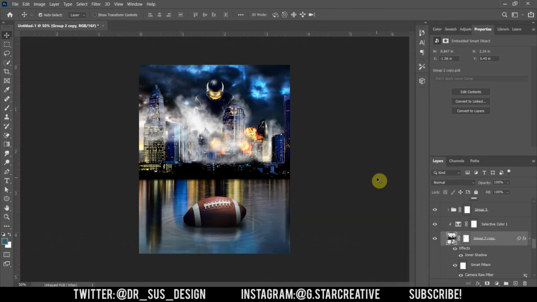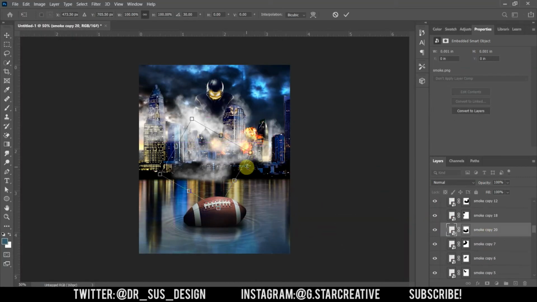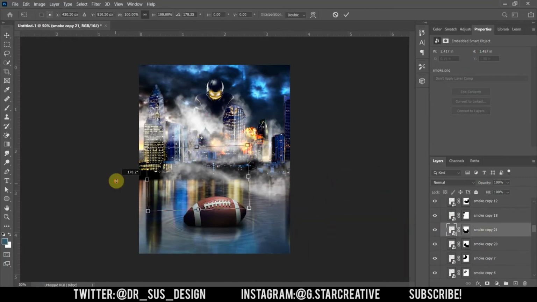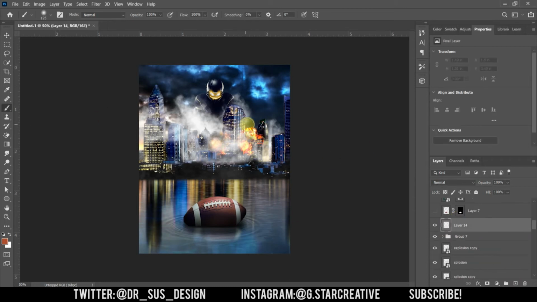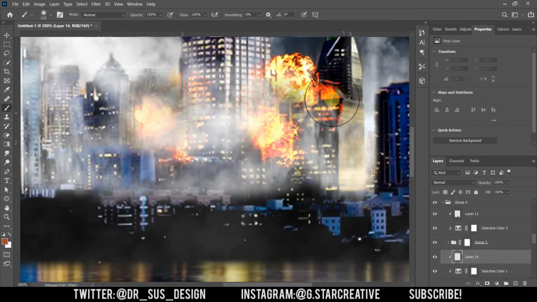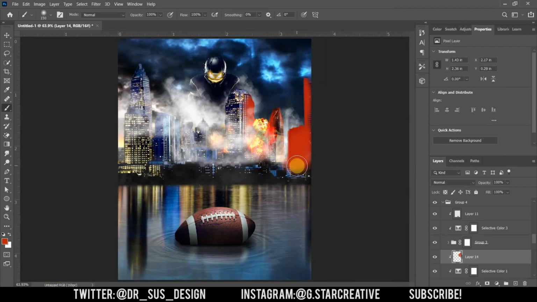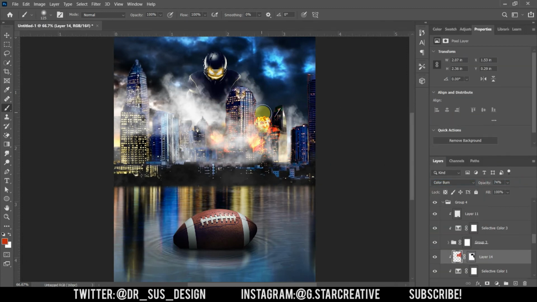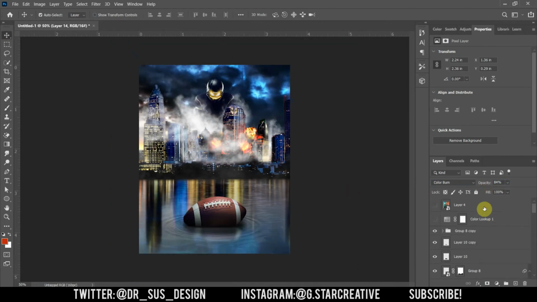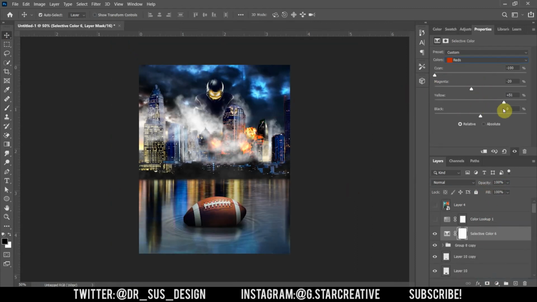And then here I'm trying to match the city and the brightness of the lights to the movie poster a little more. I noticed in the poster it was dark, but the lights were very bright. I should have probably done something else there, but I ended up just using a camera raw filter. Then I put some smoke down below with a low opacity to blend it together a little bit more. And here I'm just painting the edges of the buildings.